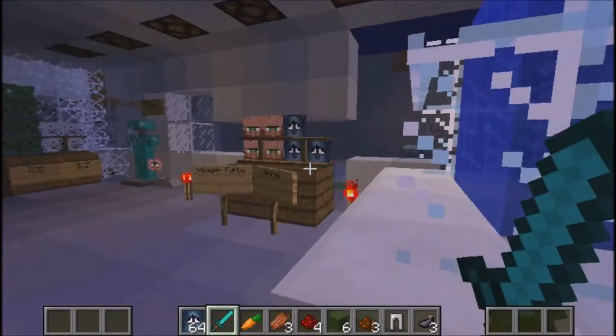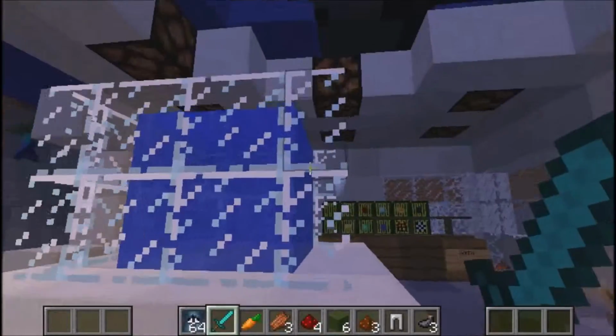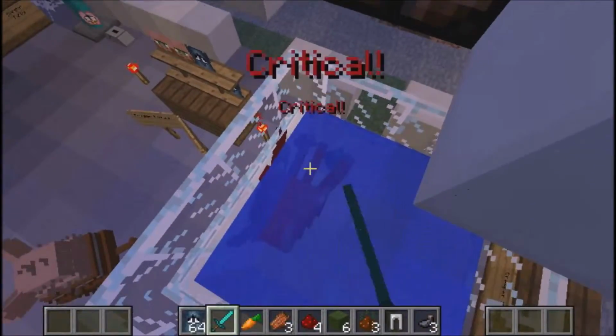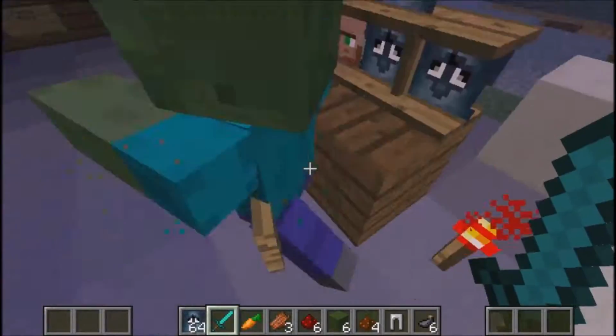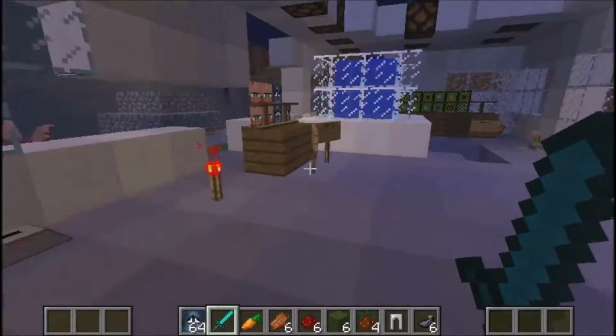Yeah, if you're going to have villager Furbies around, keep in mind you are also going to have to deal with that. But yeah, the Squirby can drop ink sacs, if I'm not mistaken. Let's do this a few times. Yeah, I think there's some ink sacs in there. So you can get ink sacs for killing the Squirbies if you want to, but you really don't need to, and they're just kind of interesting.